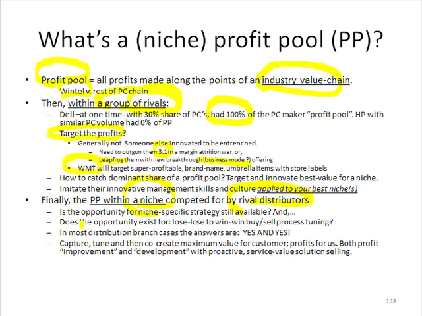The second question is, does the opportunity exist for taking accounts where you have lose-lose math — high cost to serve and high total procurement cost because they're dysfunctional buyers — and helping them see there's a better way to do business together, converting it to win-win through buy-sell process tuning? Again, I think the answer is yes. Very few distributors have customer profitability analytics beyond just saying, 'I can't believe my best customer is my biggest loser,' and then keeping doing what they've always done. The odds are 99% yes that you can pursue the prescription offered here in Customer Nicheonomics.